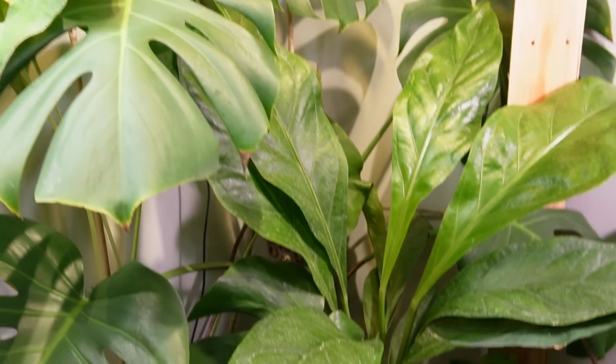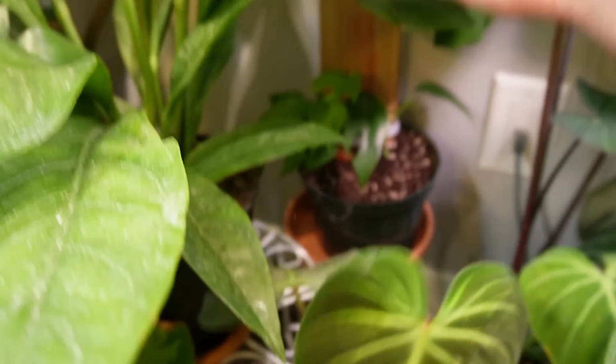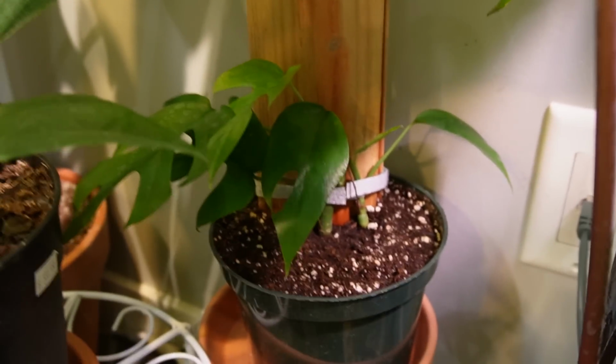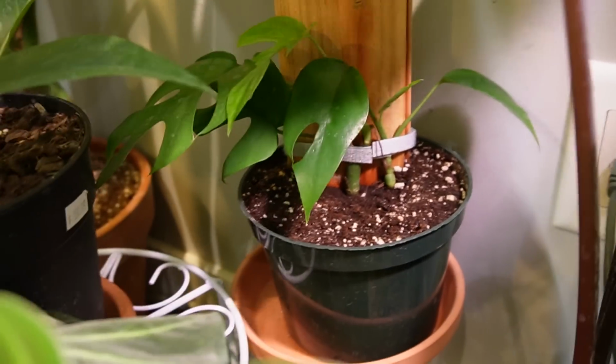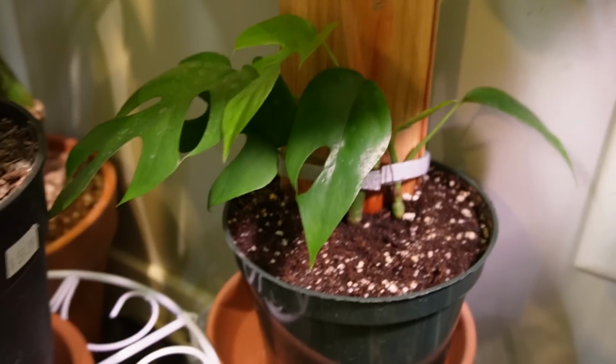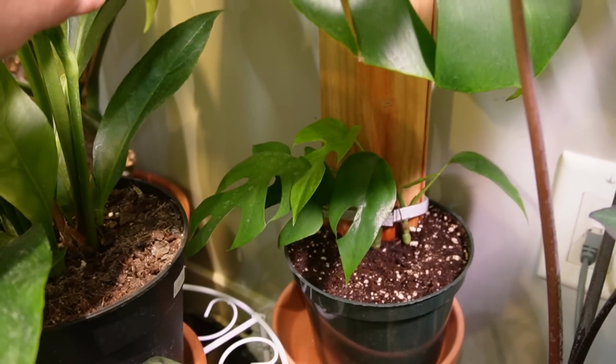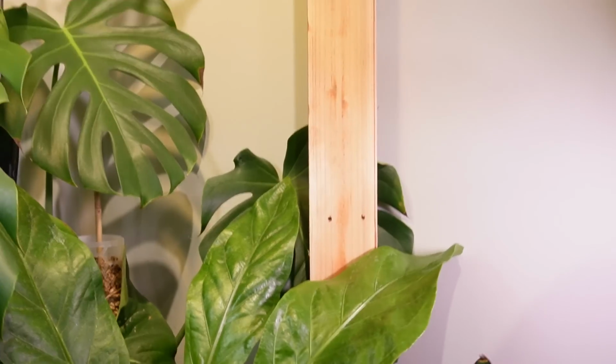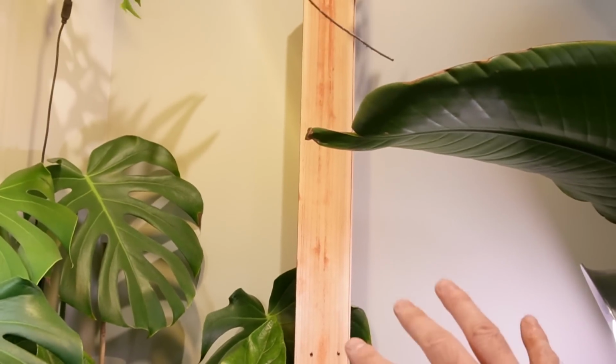In this little corner of the back of my plant table, I do have a small little Rhaphidophora tetrasperma that I'm training to grow on a wood plank here as well. There are two cuttings on there, just very small little juvenile leaves, but I'm trying to get this one to grow up the plank here as well, and hopefully filling in this area.